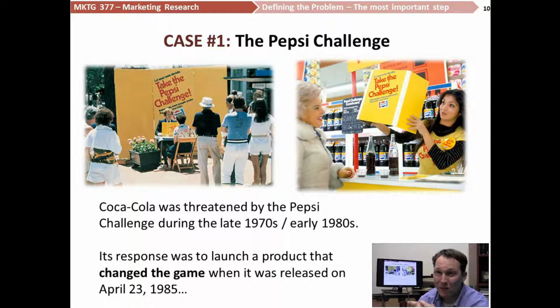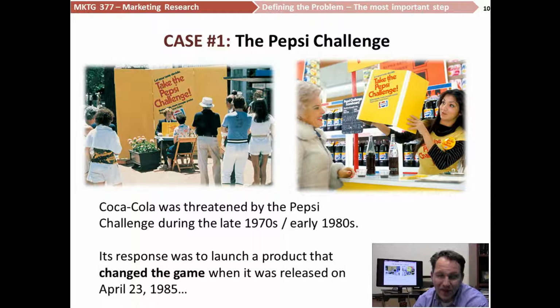We call it that because Pepsi and Coke were just at each other's throats trying to get market share. Pepsi and Coke are both long-running companies that have had cola products that have been competing pretty much throughout the 20th century, but Coke was always the premium brand, and Pepsi was always the lesser brand. It was the brand that you wouldn't offer to your guests if they came by your house. You would drink it in the kitchen privately where they couldn't see you. Even if you preferred it, it just wasn't a product that had a lot of mainstream appeal. Coca-Cola was the premium product. It was the one that you wanted to be associated with.